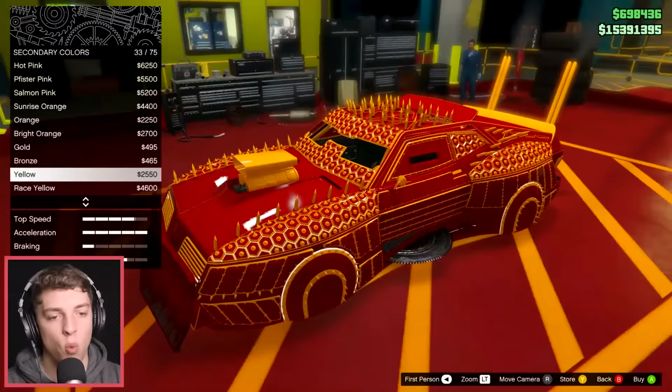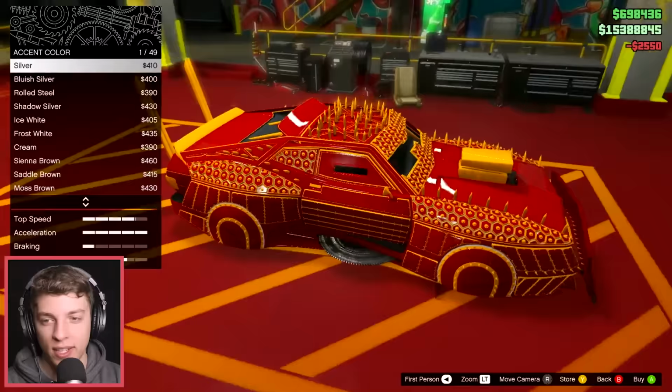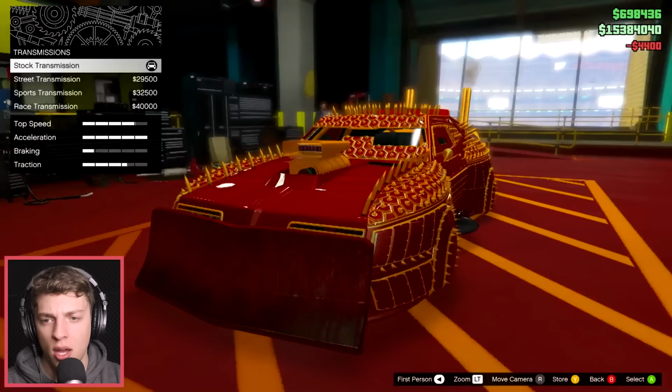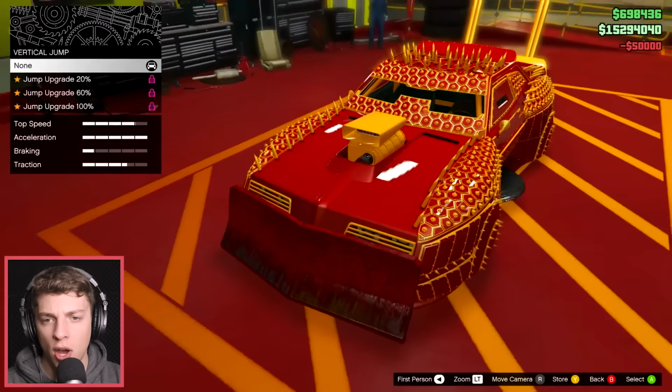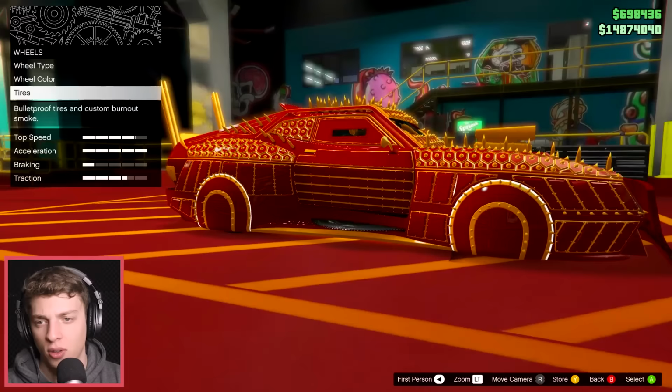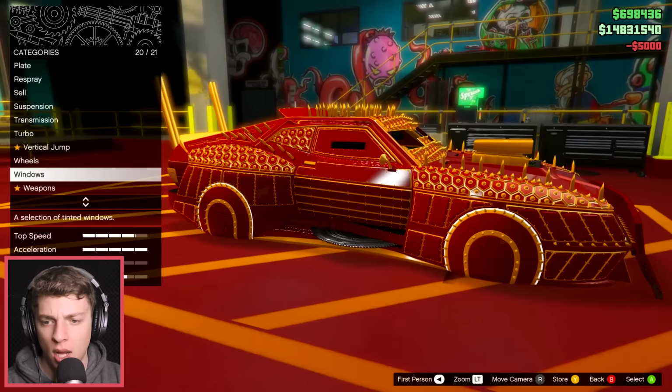Whoa! Okay, this is kind of insane. So what's the accent color? Where does that go? Oh, it goes on the inside. All right, I think we're going to go with frost white for that because it really makes the yellow stand out. And then we got some suspension to put on. Transmission, turbo, vertical jump. Of course, we always need that. Wheels, we're going to keep the same because we can't see the wheels. Although I can't forget to add bulletproof tires. Otherwise, the guys will be shooting me. Limo windows. And now we've got the weapons.